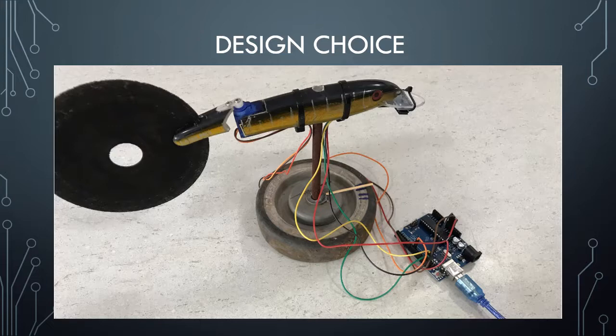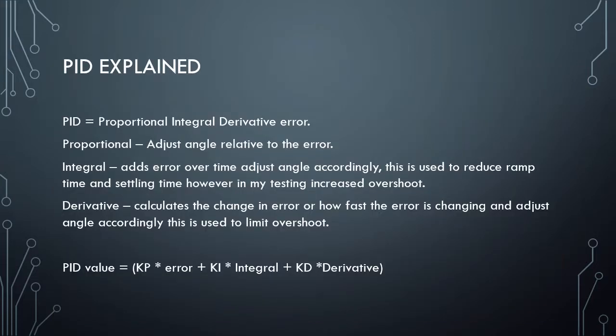The angles used in the tests are 5 degrees, 15 degrees, and 20 degrees. These are marked on the base with a toothpick depicting the current angle of the fish. The tail is a 5mm grinding disc connected directly to the microservo. To maintain the fish's desired angle, I have utilized a PID control system.